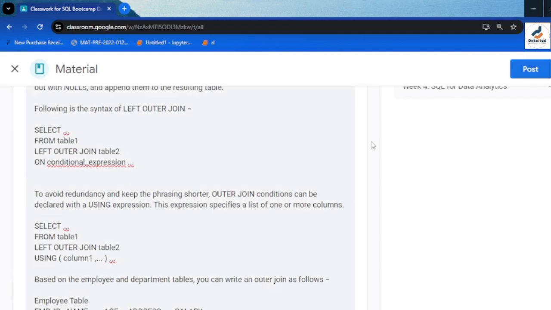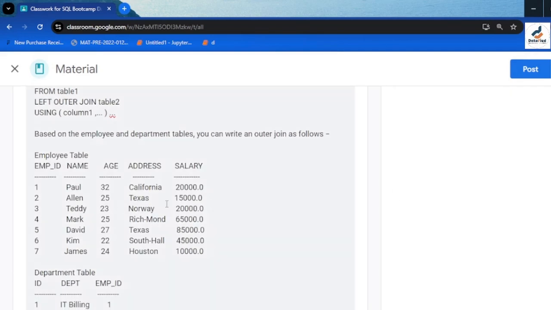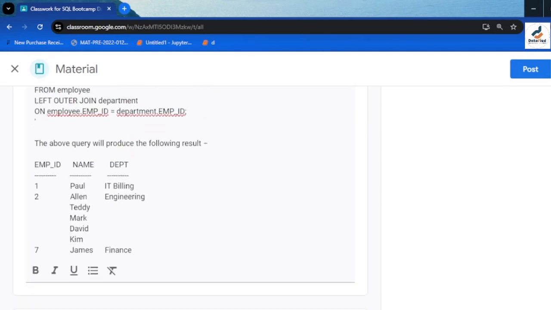But now when you move on to 3, which is this, remember we said that when you use your left join, it brings out all the entries or records of your left table. And your left table in this sense is your employee table. That's the table we started with. So it's your left table compared to this, which is your right table.